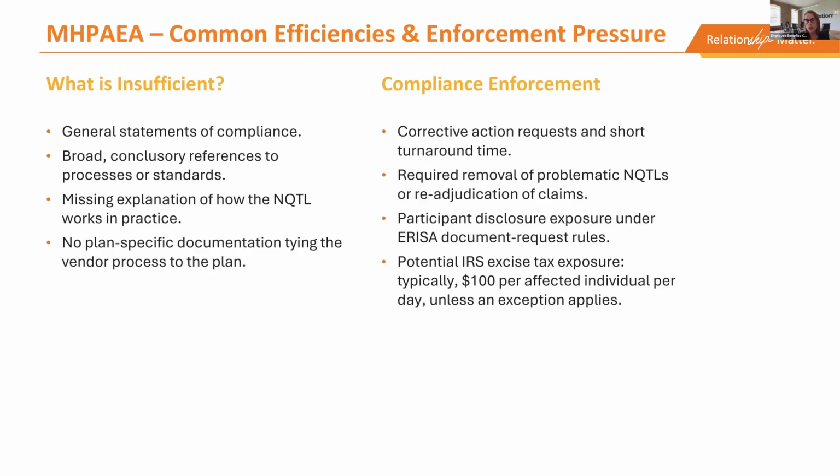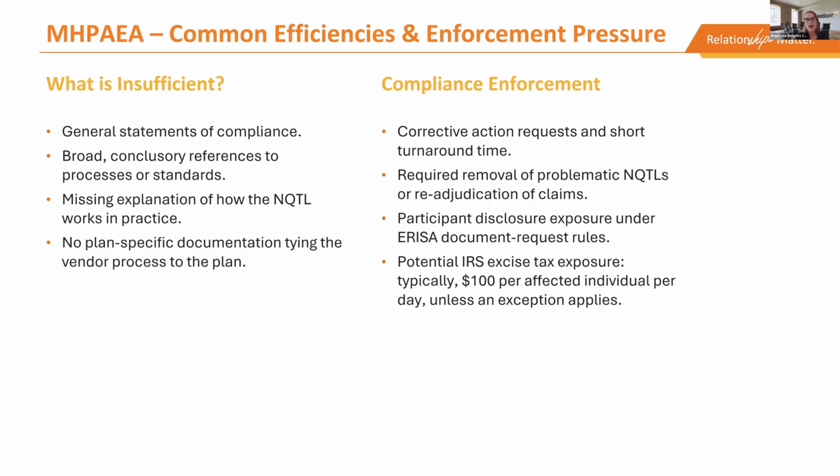Sometimes there's required removal of problematic non-quantitative limitations. The worst case scenario that I've had a regulator explain is where a claim was denied and was not on par with med-surg in the behavioral health and substance use disorder. They required the plan to go back and retroactively adjudicate claims back several years for that particular denial. So that's worst case scenario. That isn't necessarily that frequent, but I'm just trying to give you the bookend range of enforcement. And then we'll talk about the participant disclosure requirements and penalties.